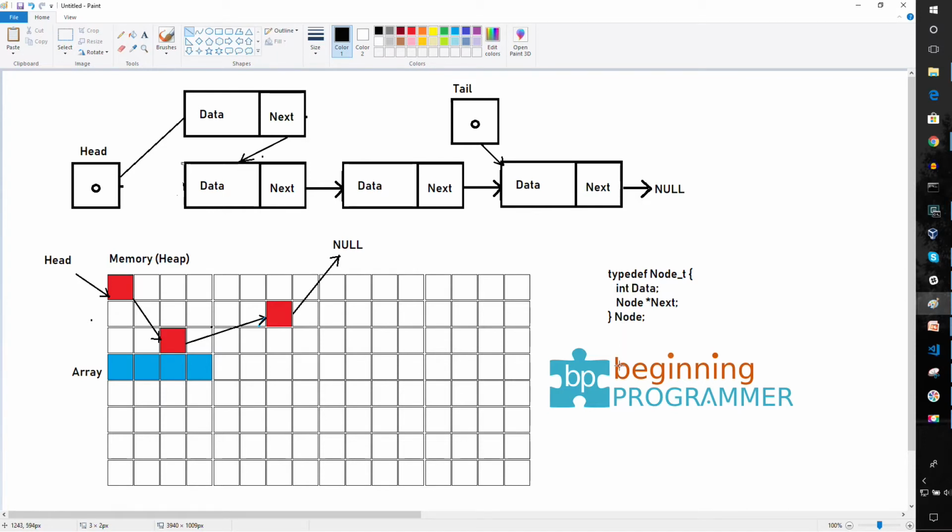Actually, you could have more data elements in that node, but sometimes you just have maybe a pointer to another struct type that holds your data. Or you can get into dynamically having a generic list, which is a little more complicated in C. It's easier in other languages such as Java and C# and so on, because you have generics where you can store any type of data you tell it. But in C, it's a little more complicated, but it still can be done with void pointers and all that, which is a little bit more advanced. So we won't really get into that. But these are the essential concepts of a linked list.